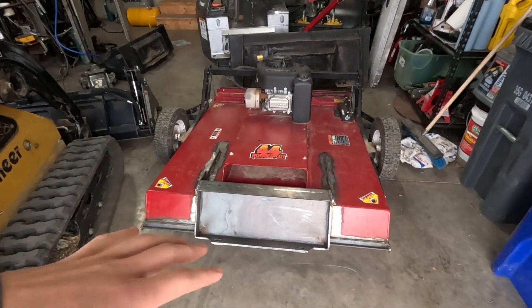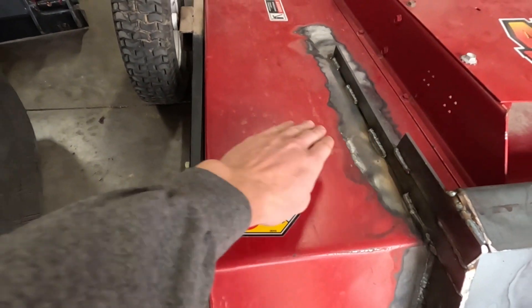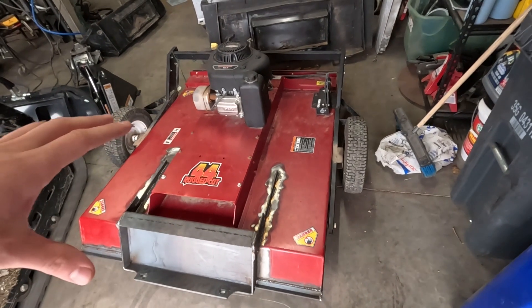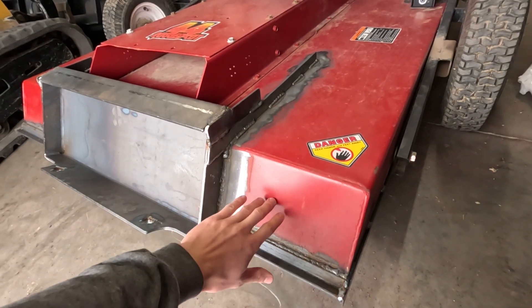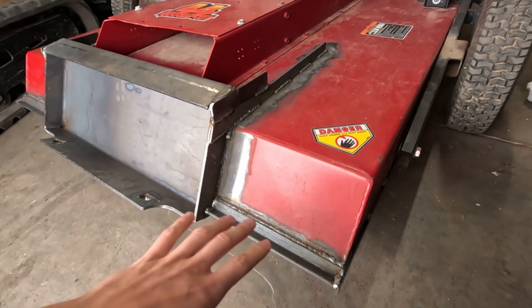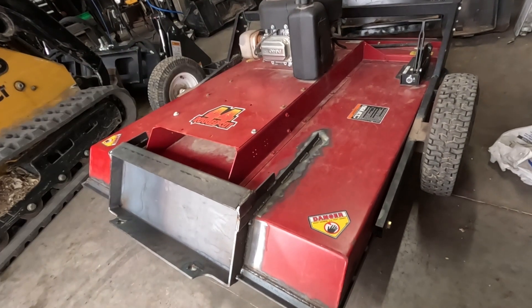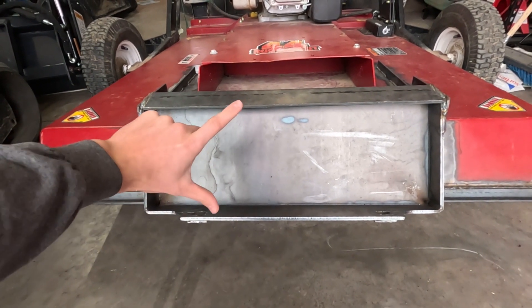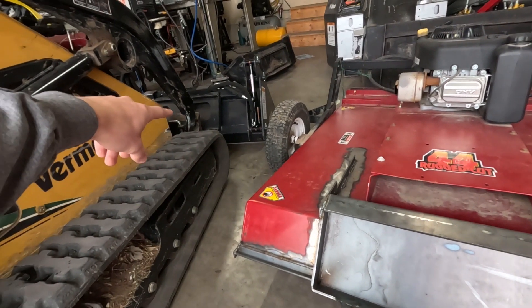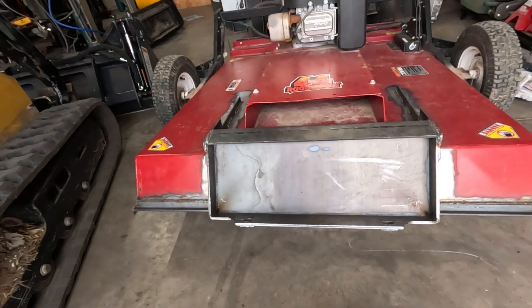Working on the mower attachment again today. I've reinforced all of the bottom sides, around the sides, and the top side here, to help distribute the load when I go to lift and tilt back on this. Previously it was just denting in this flat steel — really thin flat steel on the back side — and without that reinforcement it just sort of pushed in. Now with all of this it actually lifts the deck without bending back. One problem with these cheap attachment plates you buy is they're oftentimes too wide or too tall for the male end on your machine.